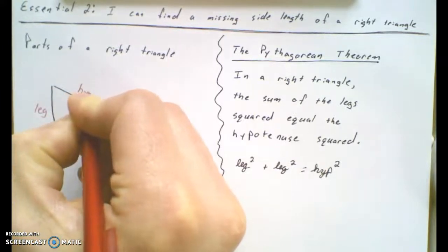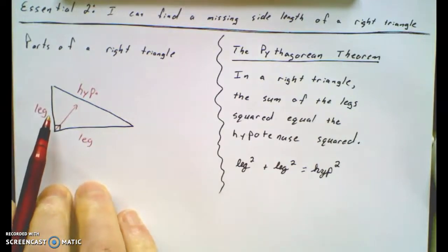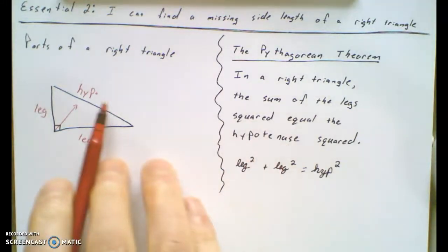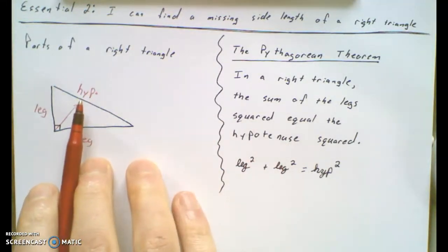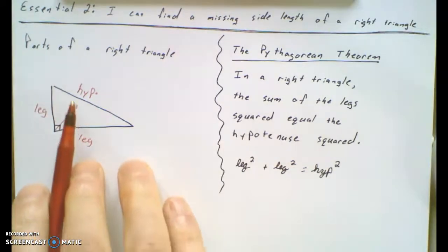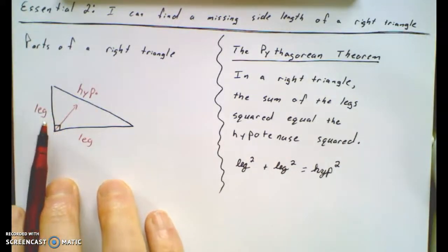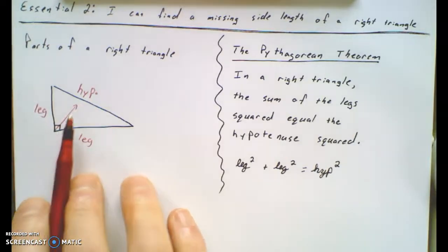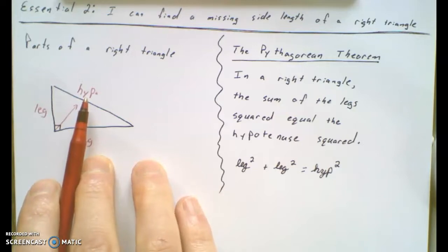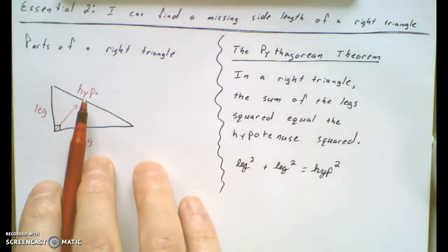Now that's a really funny word, and I find that in general, students struggle with it a little bit. I'm not going to write it out completely. It's right over here, hypotenuse. But we're going to be abbreviating it HYP for hypotenuse. So in a right triangle, there's three sides, just like in any triangle. The two sides that make up the 90 are called legs, and the side opposite the 90 is called the hypotenuse. Just so you know, you do not have hypotenuses in any other triangle. It has to be a right triangle for there to be a hypotenuse.